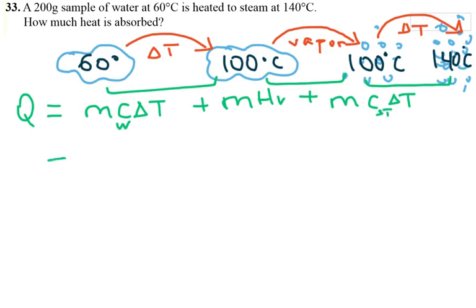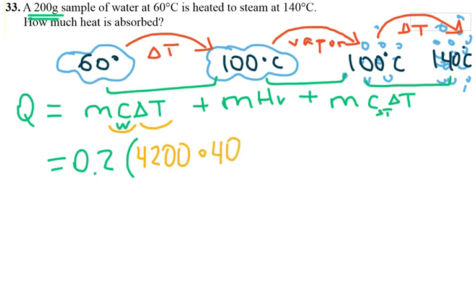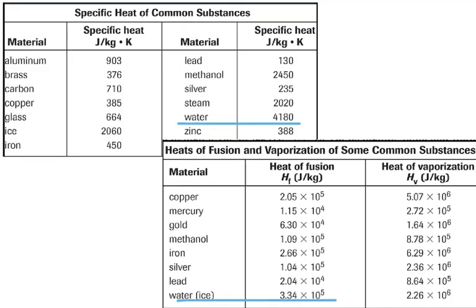So now if we plug in the numbers, at first I see that every single one of them has the mass. So I can take the mass out. And the mass is 200 grams, which is 0.2 kilograms. So I took it out. And inside of the parentheses, I'm going to have specific heat of water, 4200. So that's specific heat of water. Change of the temperature is 40, so times 40. Plus, I took the mass out, so I only have the H of vapor, which is 2.2 times 10 to the 6. So heat of vapor is 2.2 times 10 to the 6.